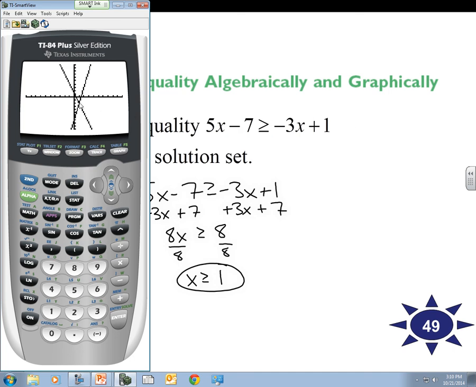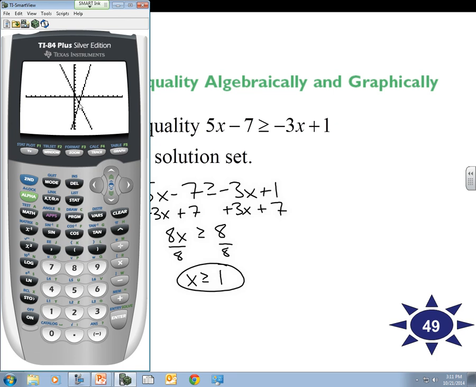All right, so we need to know where is this line greater than this line, right? Because it's greater than or equal, so where they touch. So it looks like right here, right there, where they cross, okay? And as soon as I go this way, this line is bigger than this one. And by bigger, I mean higher up, because a bigger y value is higher than a lower y value, right? So being higher would be the same as greater than. When you're talking about greater than on the graphing calculator, you're comparing the y values for each line.